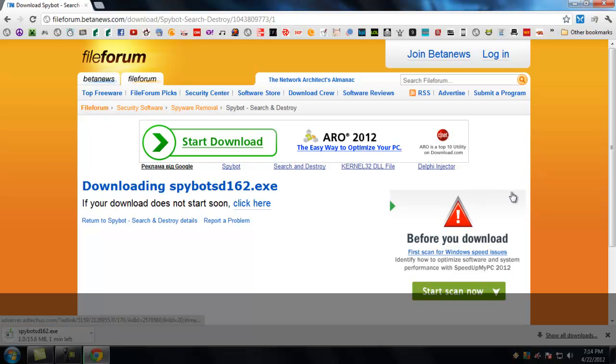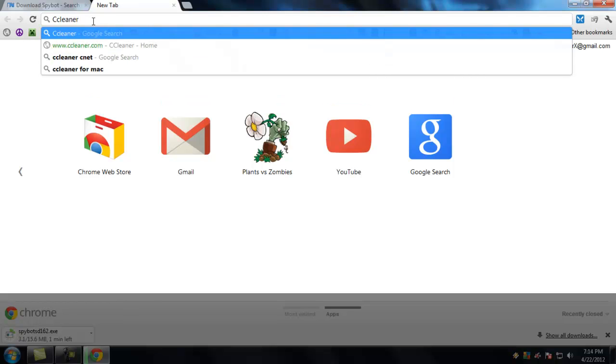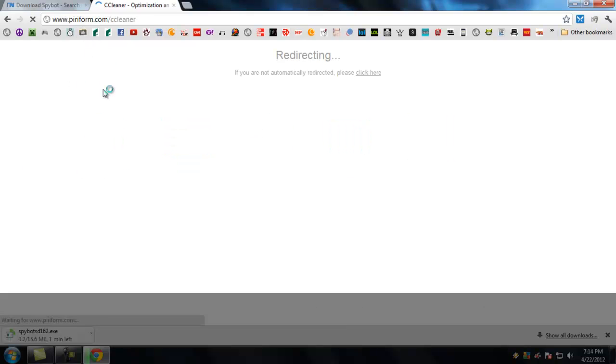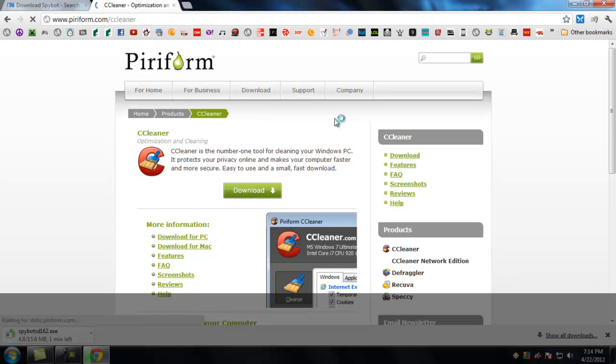Alright, the second program we're going to download is CCleaner, and we're going to multitask, because if you do only one thing at a time, you're not that productive. So we're going to Google CCleaner, and then when we get to their website, we're going to hit this download button.